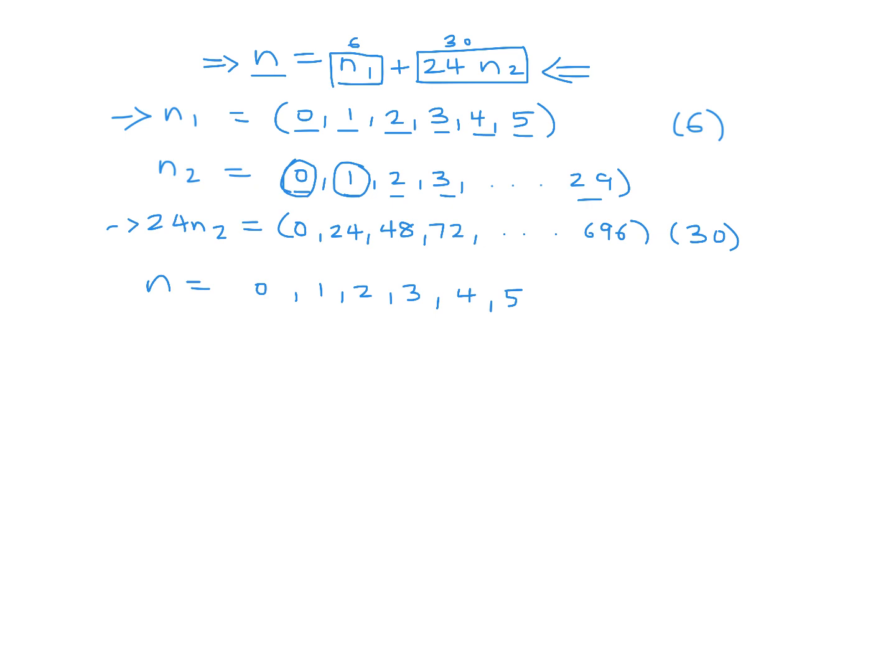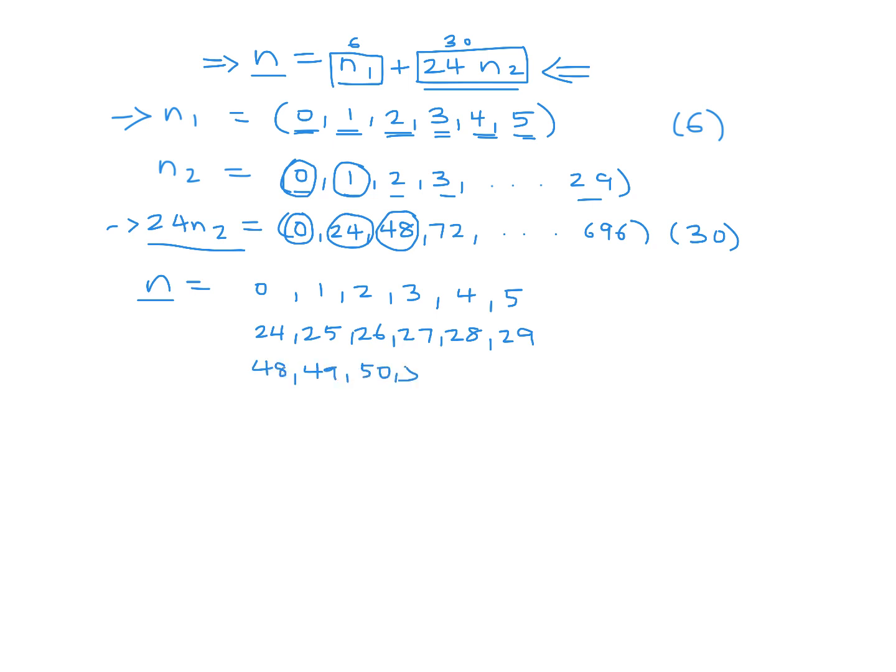Now let's go to n2 fixed as 24. So 24 times n2, which is this term right here. If that's the case, then as I go through the n1s, my values for n will be 24, 25, 26, 27, 28, 29. Yeah, that's good. And then if I move to 24 n2 as 48, that being the fixed value, and then I go through values of n1, then I'll have 48, 49, 50, 51, 52, 53, like that. So I hope you get the point.